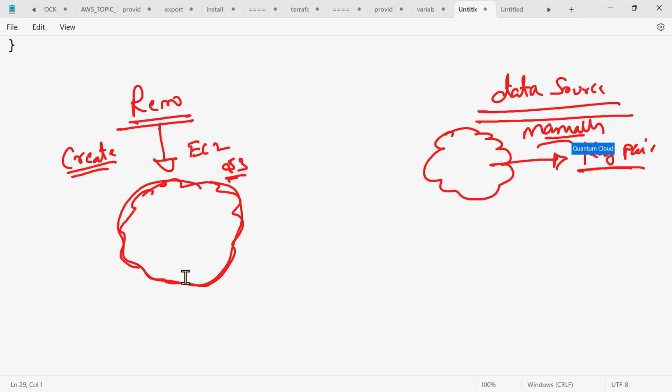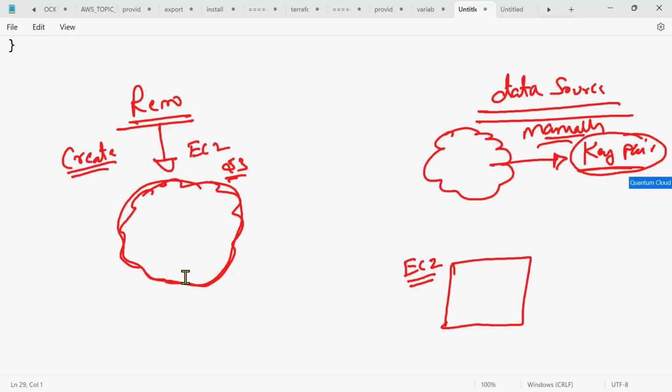Now I wanted to create an EC2 instance in the same cloud. Please understand, I'm just giving you an example. I have a key pair in my AWS, which is created manually. And now I wanted to create an EC2 instance using Terraform.